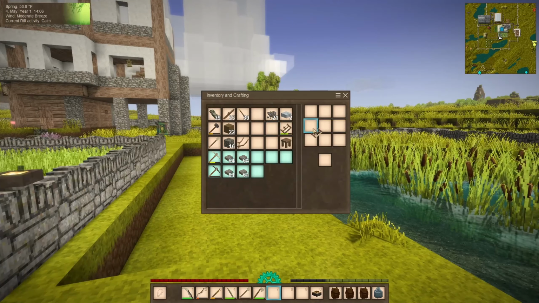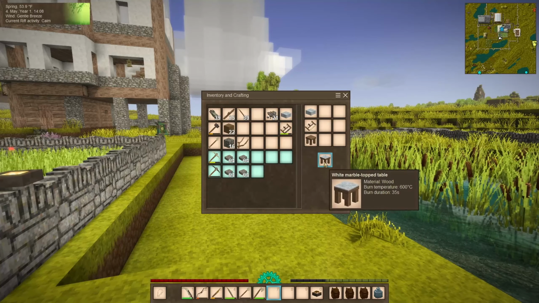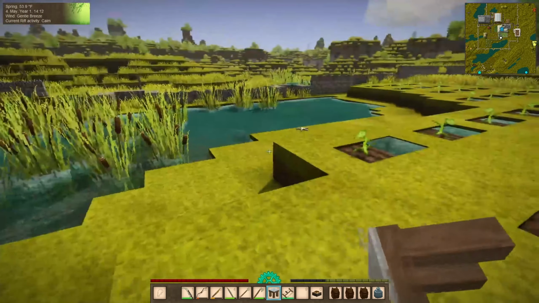All right, we've got the meteoric saw, so let's try this once again. There we go. Now we have a white marble top table. Boy, these are becoming tongue twisters.